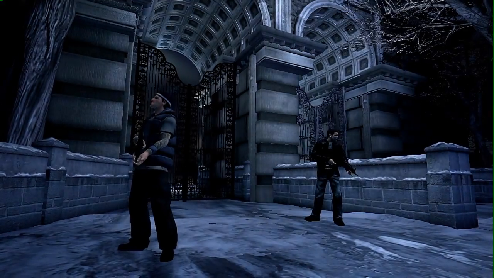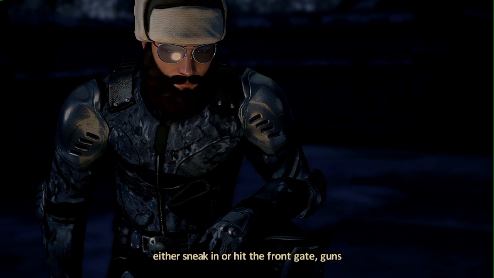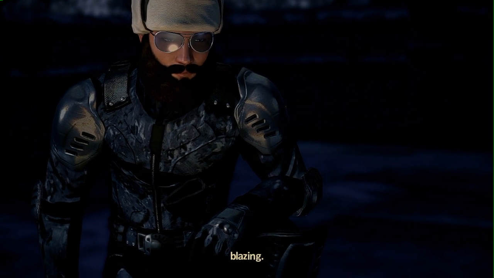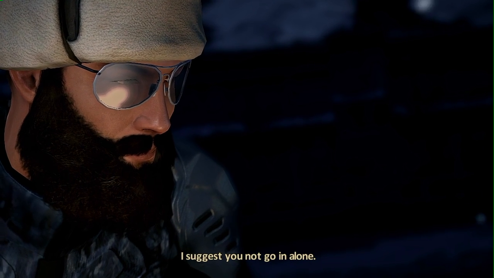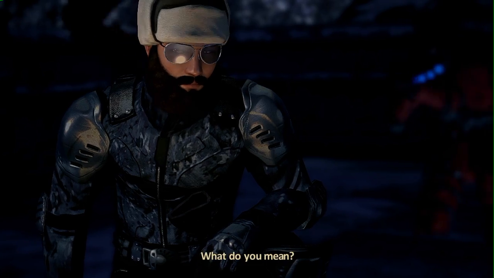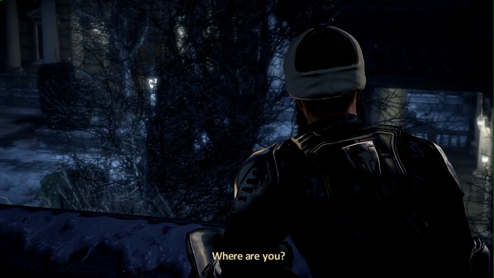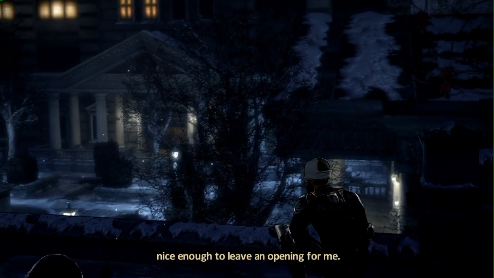Contact visual. So if you're going after Brayko, you can either sneak in or hit the front gate guns blazing. Whichever you choose, I suggest you not go in alone. Already got both options covered, and I've got company. What do you mean? Where are you? Inside Brayko's compound. Albatross was nice enough to leave an opening for me. On the hunt. Hostile.